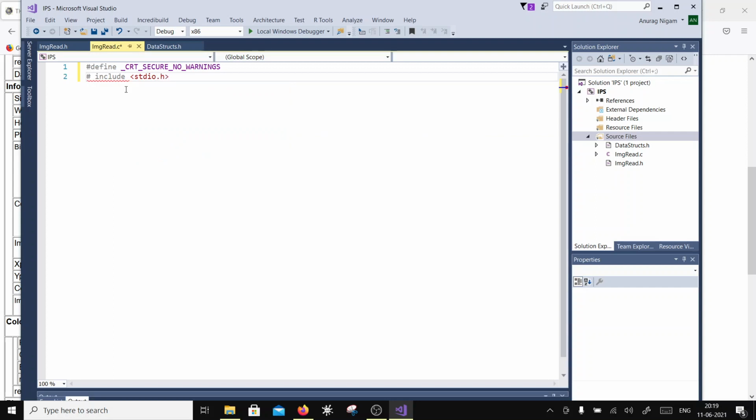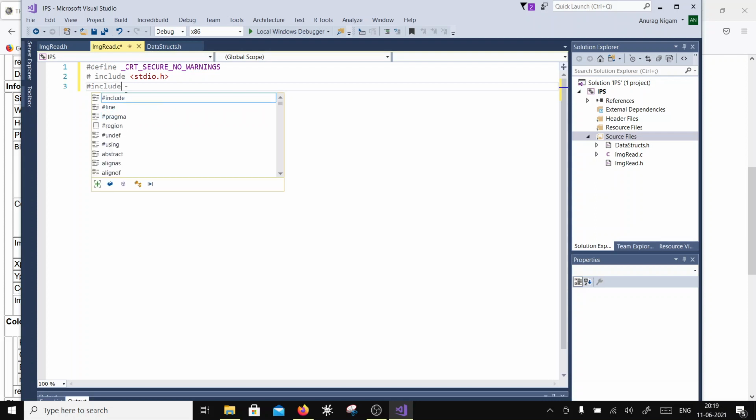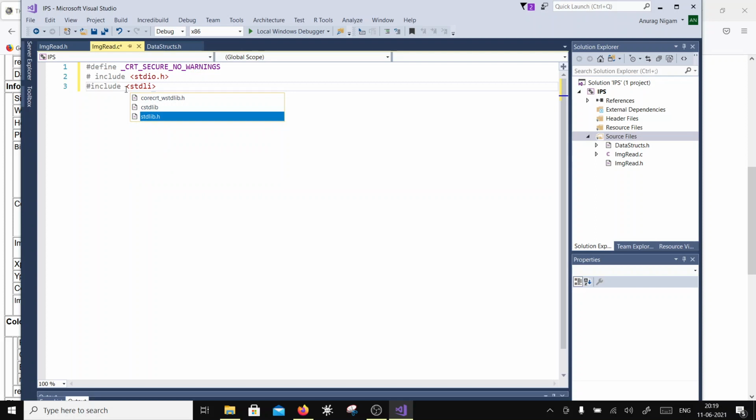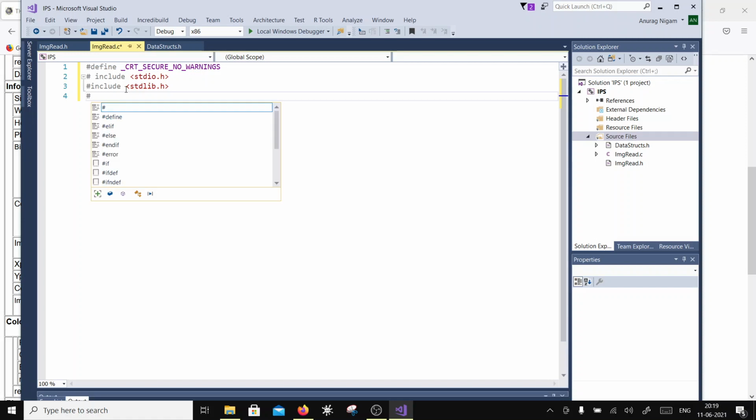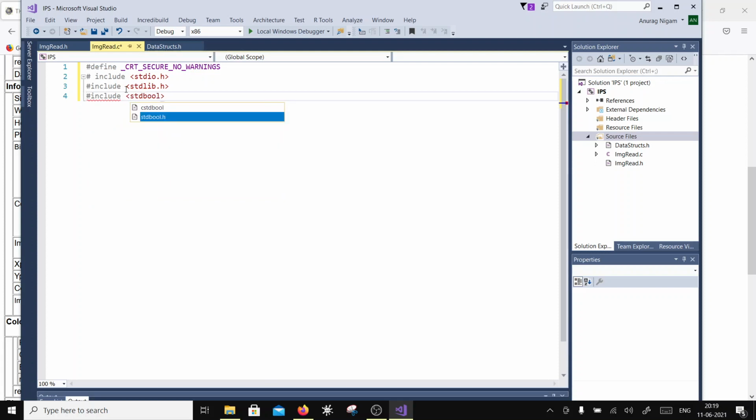Then you are going to have stdlib.h, right? And then I'm going to use stdbool.h, correct? And then I'm going to include my own header file for the data structure. So I will say hash include, and I'll put this time in the double quotes, and this is called data structures. So now this is done.